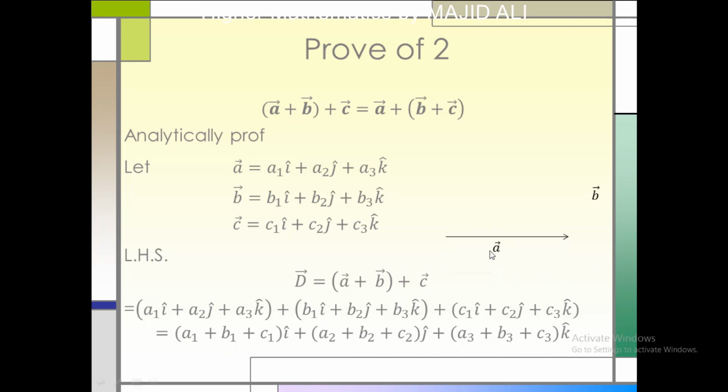Now we will see here the geometrical proof. On the left hand side, that a plus b vector in the form of a bracket, we added first a plus b vector by using the head to tail rule. Next adding the vector c, this is the vector c. Now on the right hand side, vector b plus c. Here we add vector b and vector c, which is equal to b plus c. Both have the same resultant vector d, which is equal to a plus b plus c and a plus b plus c. Now complete the analytical representation.